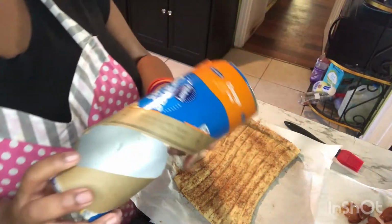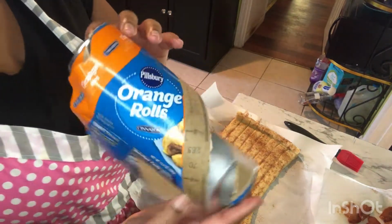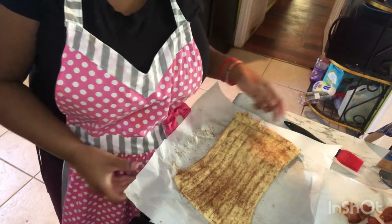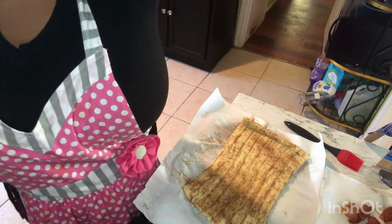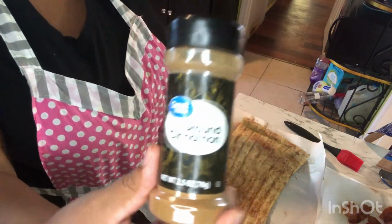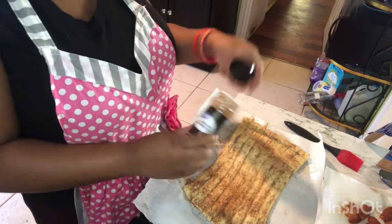I was trying to fix my camera for you guys, but I have these cinnamon rolls with the orange icing, but I did not like the orange icing too much, guys, so you might not want to get that kind with the orange icing, because we didn't really care for it. But you know, since it was harvest time, I decided to get the orange icing cinnamon rolls.